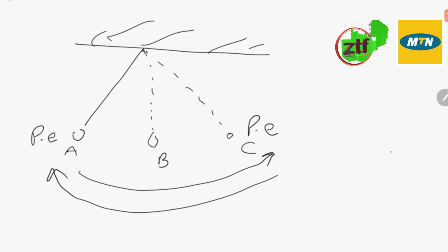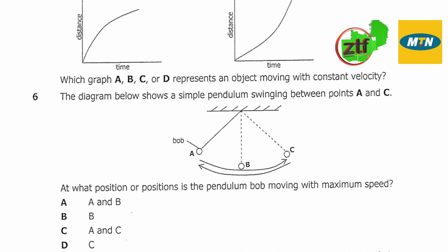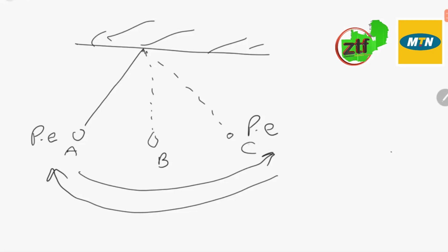And as soon as it passes B going to C, that kinetic energy begins to reduce and begins to be converted to potential energy until it momentarily stops at point C, where all kinetic energy will have been converted to potential energy. So, viewers, we have the maximum speed at point B and maximum kinetic energy. We move on to question 7.